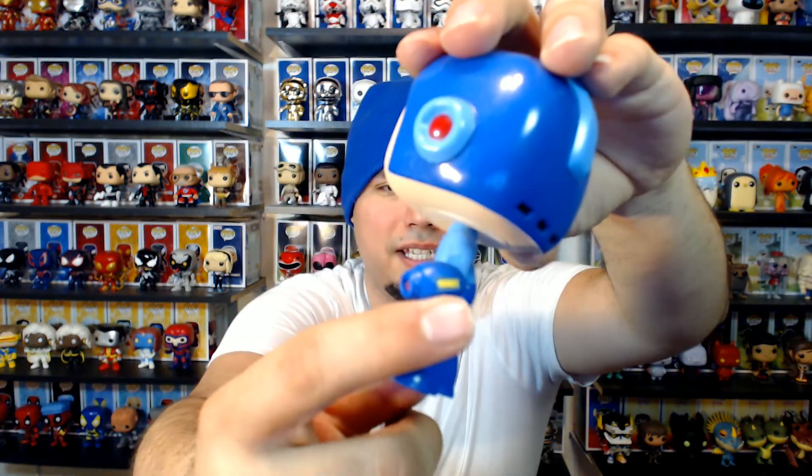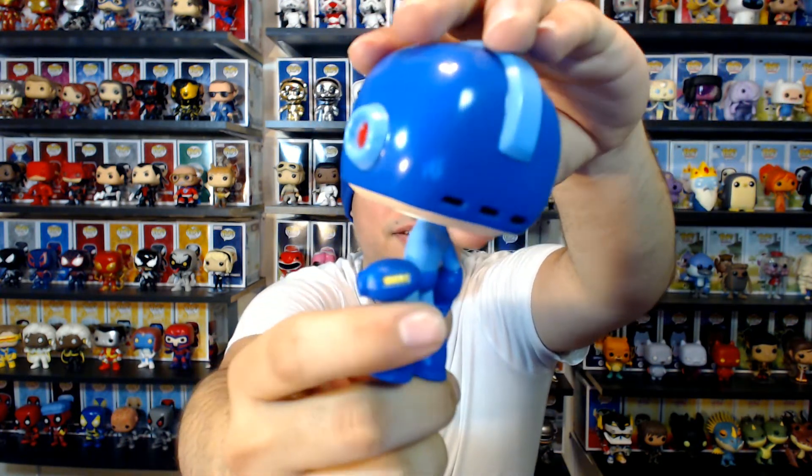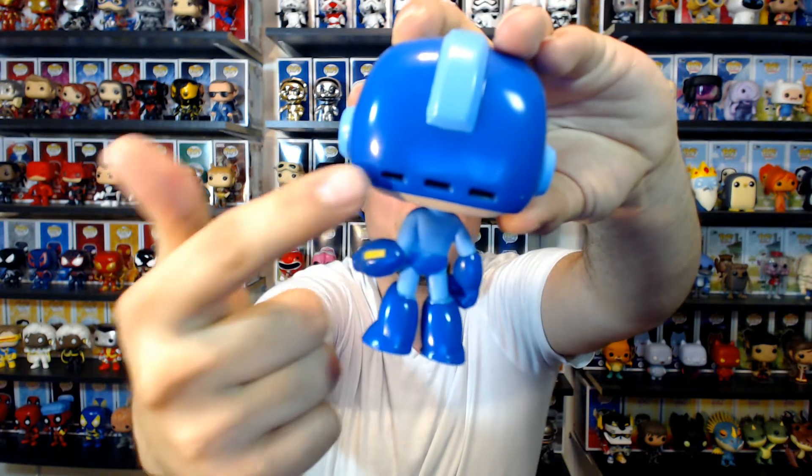That theme song is the majority of what I remember. This pop figure is really really nice. I would have liked them to accentuate his arms and legs because Mega Man's always had really bulbous arms and legs, but at the same time it still fits with their Funko style so I can't complain too much. The detailing is really really nice. One thing I was looking for was the yellow of the blaster — it's nice that they threw that in there. I don't remember the vents being in his helmet, so let me check.